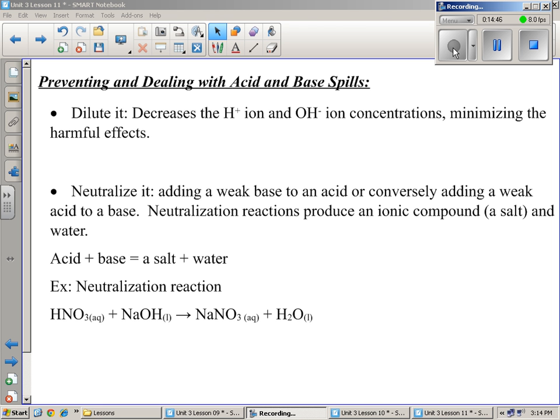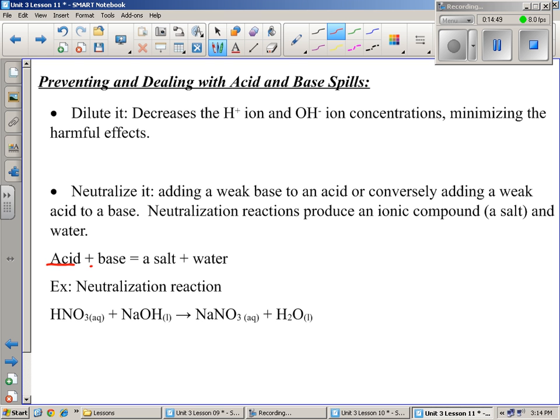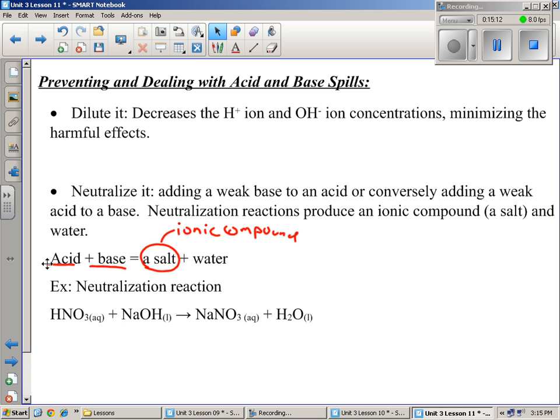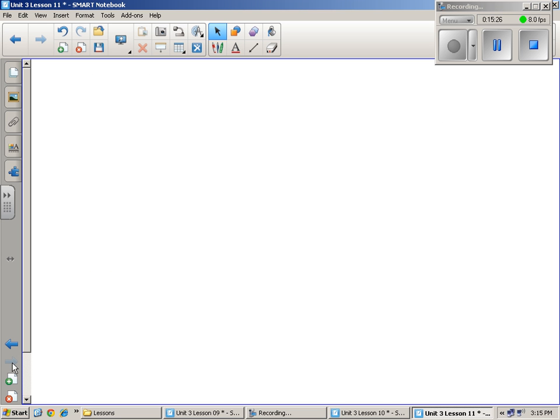By the way, just so you guys know, you will have to know this eventually, but we'll talk about this again in Unit 4. When you do go to neutralize it, an acid and a base always gives you what we call a salt. And you might say a salt. Yeah, it's another term for ionic compound. Always gives you an ionic compound in water. Okay? So if you hear someone talking about a salt, and it's not sodium chloride, doesn't have to be, just a salt in general, we're usually referring to some kind of ionic compound. Okay? And water. All right? And that's that there.